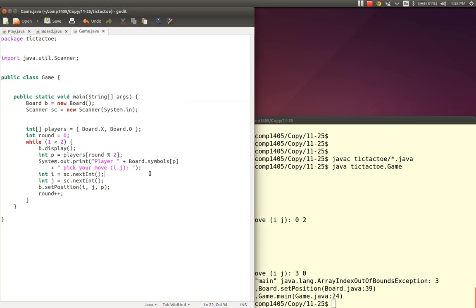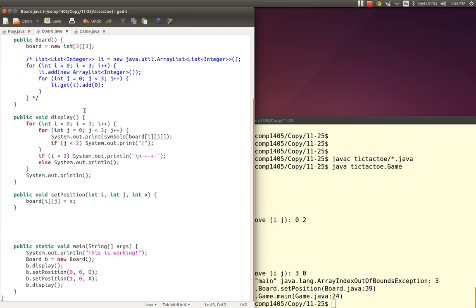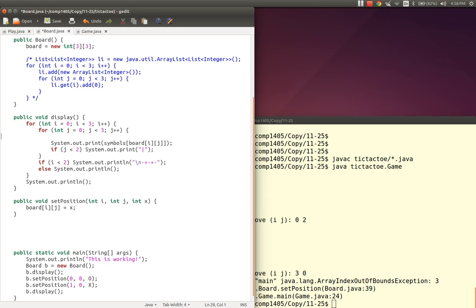So there we have some issues. A little playability issue. Might have been helpful if the board showed us the indices. That could have helped. So maybe we can just improve playability right now by printing those indices. So we do that. Oops.